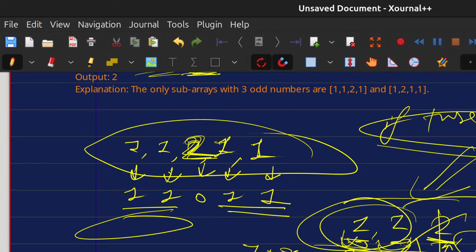Answer, and here int answer 1 is f of nums comma k comma n, and answer 2 is equal to f of nums comma k comma n here, and we will return answer 1 minus answer 2, and here int n will be nums size, right, like this, and we are returning this. Okay.